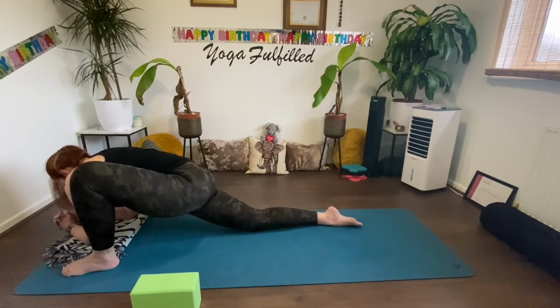Take note of where you feel this deep stretch. Keep your breath calm and steady. This pose will help prepare you for the splits, which is where we are visiting next.